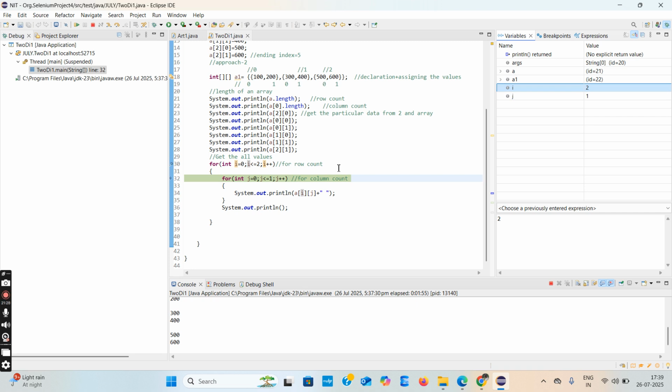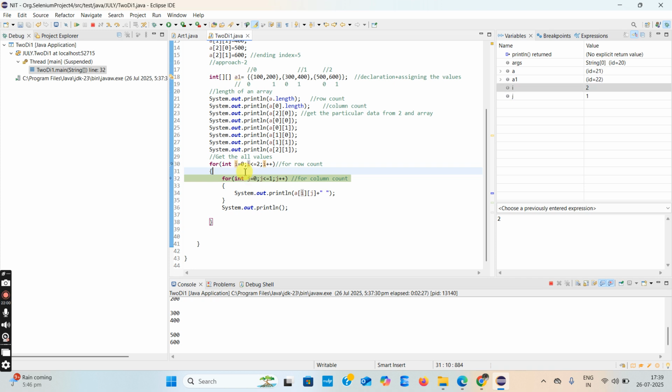The i value constantly changes here. If you take 0, check this: 0 less than or equal to the limit, it is true, yes. Next, j equal to 0, 0 less than or equal to 1, yes, it is true. True means 100 will be displayed. Next, here the j value is incremented, because the column value is incremented. First take one row. The first row contains 2 columns: 0 0 is 100, 0 1 is 200. So after that, j will be incremented here.